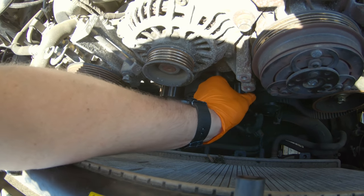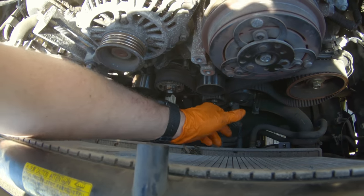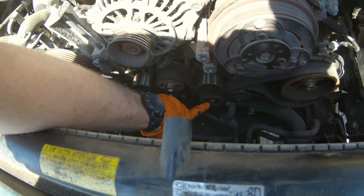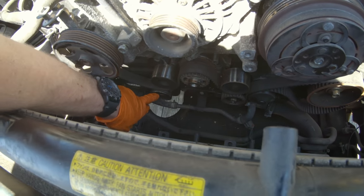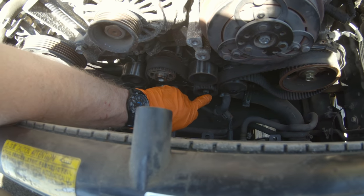The tensioner pulley, it is chunky and there's a lot of slop in it. Water pump spins, but this cog pulley, it is completely locked. That's normally the one that fails. And actually, yeah, that is the one that failed. It wasn't this one, my mistake. The outer cover just landed over here, but yep, this cog pulley by the water pump has failed.